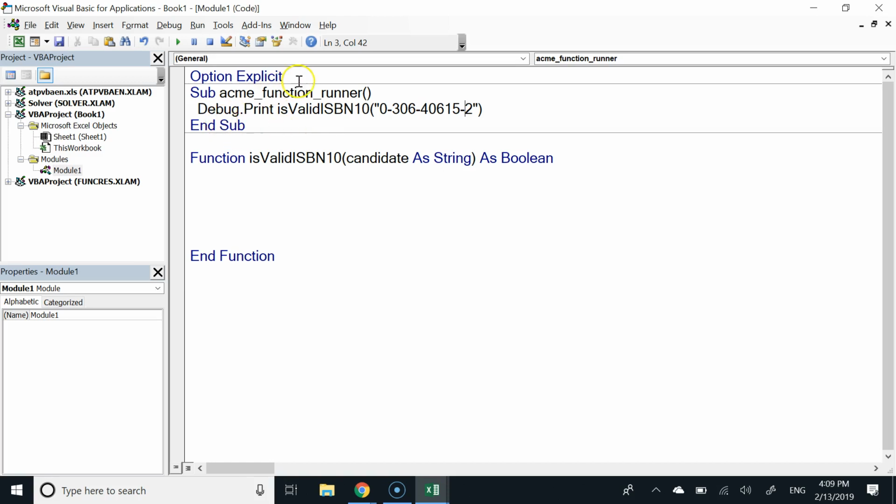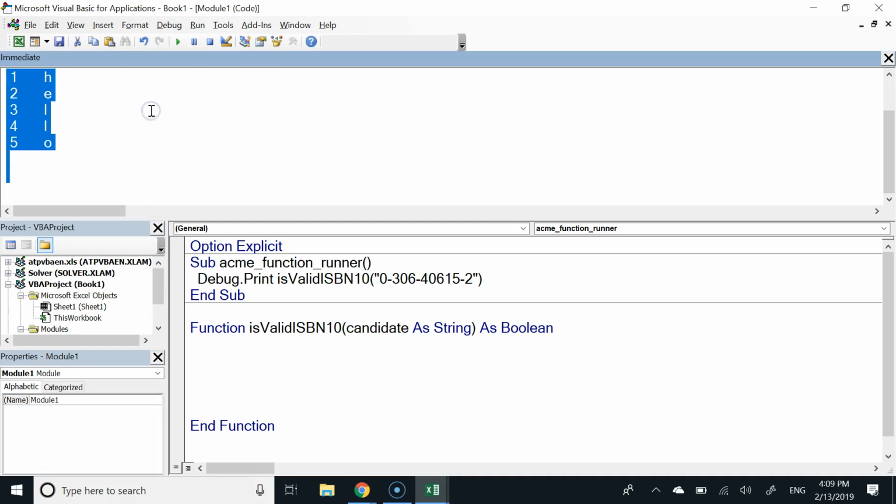So now this one can run because it's not taking a parameter. It doesn't have to have a value given to it, so I can run it directly. And now I call ISBN 10 and I give it what it's expecting. And so this value, when I call this function, will be written into the variable candidate right here. This is going to return a value. I'm capturing the value that comes back just by telling it where to go. Print that out to the immediate window. So this is not very interesting yet, but it is syntactically complete.